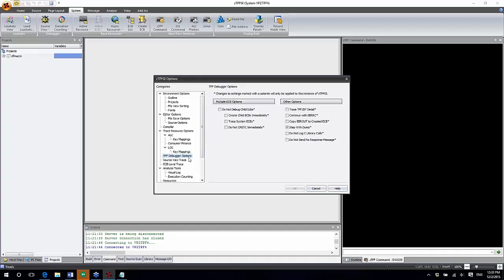Okay, the dump logging is, in zTPF, I think this used to be there in 4.1 also, but what happens is every time a dump occurs in the TPF system, there is certain information of that dump. The dump is also written to the tape, and a summary of the dump information is also written to the dump file. There is a dump file that they create, it's a POSIX file system. So they log the summary of the dump information one by one in this file system. So this file system is accessible.